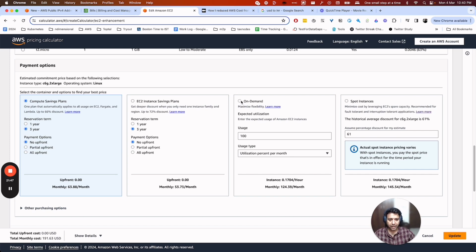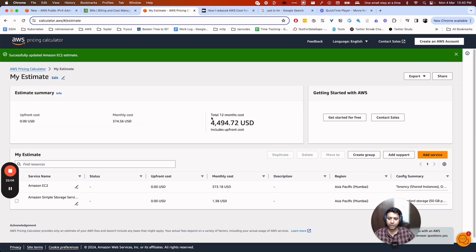In this case, we'll be running it in on-demand mode. On-demand in the sense that there is no reservation. All the instances are created on demand only. The downside to this is we'll be paying a higher charge. So if you remember, previously the cost was around $120 or so, but now the cost is approximately $375.